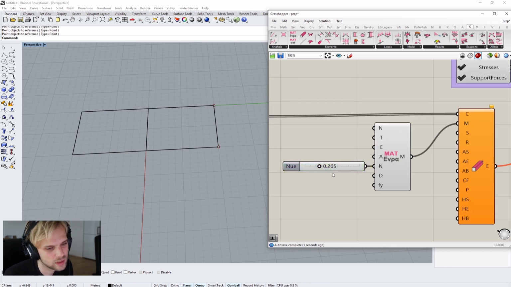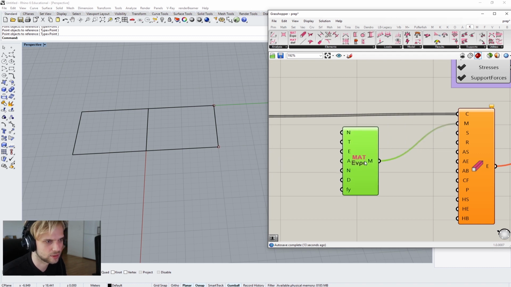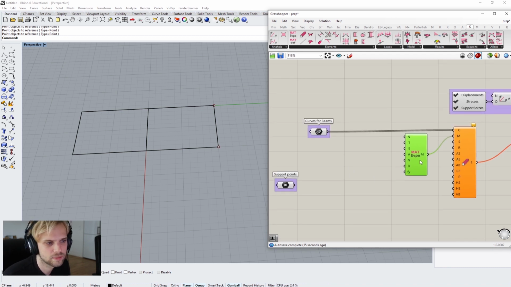I don't know why I'm showing this in the tutorial, it's whatever. Strength of material, yeah, whatever. Close that. Actually, let me just delete it so that you don't get confused. Just plug in material and it's going to work.